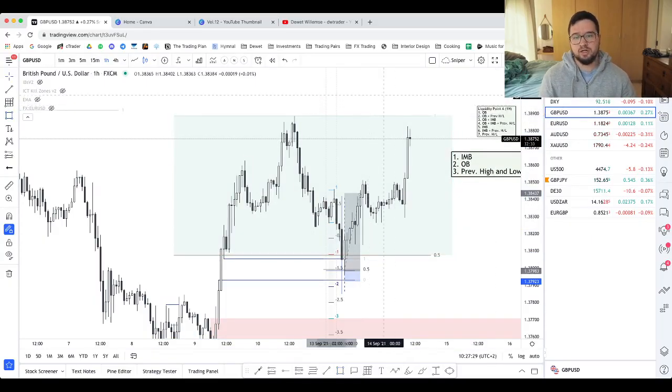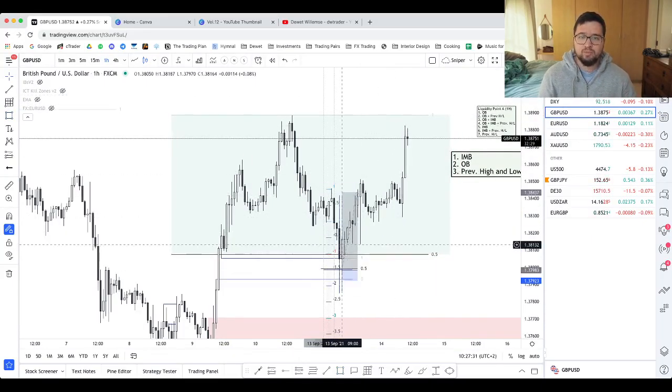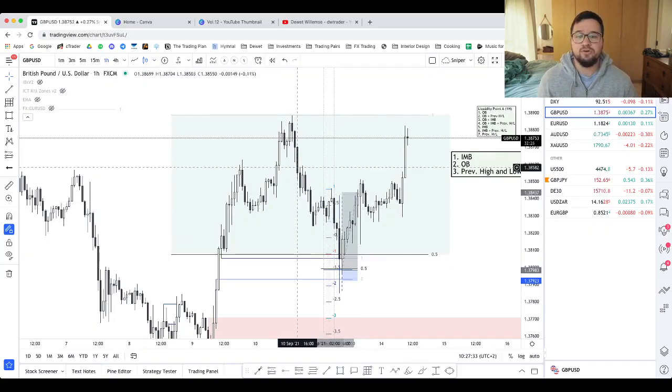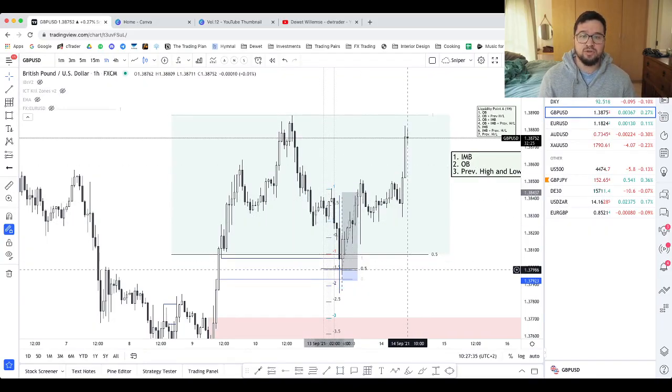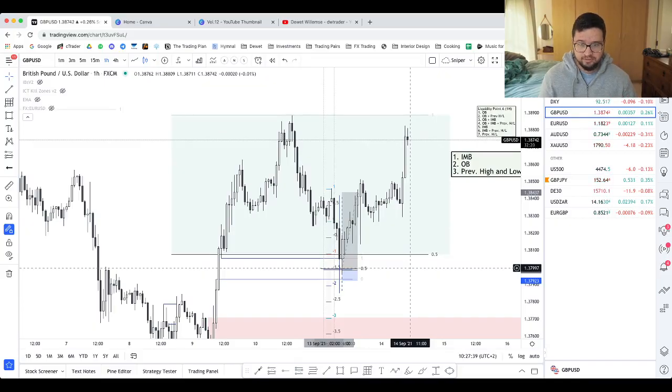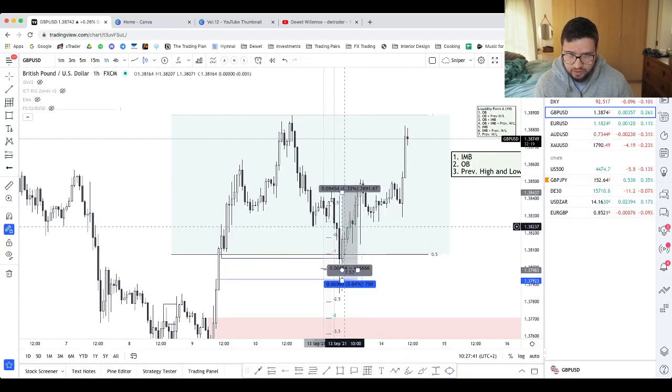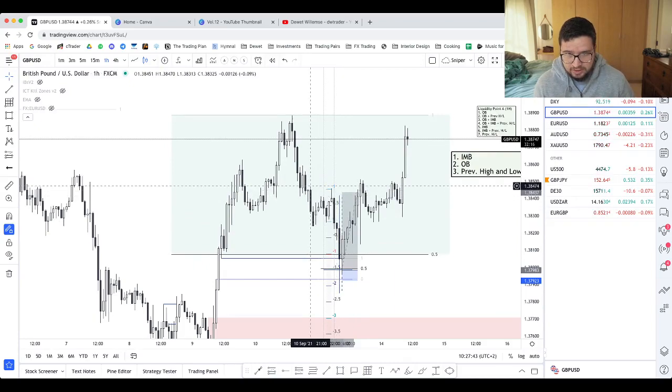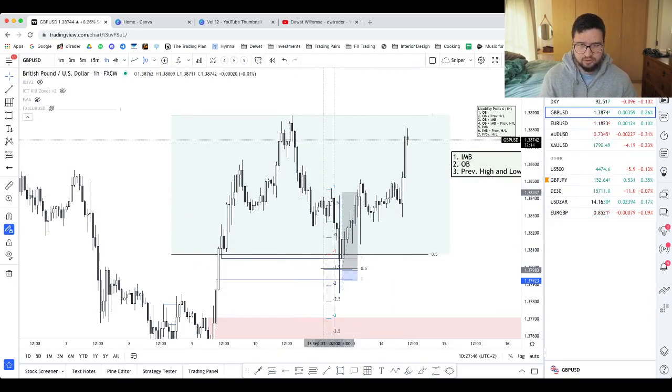This whole box is our premium area. We want to see where price can reach into for, first of all, imbalance, order block, all the high and low. So no imbalance, no imbalance. There's a little bit of imbalance. So there would have been the first area for take profit.